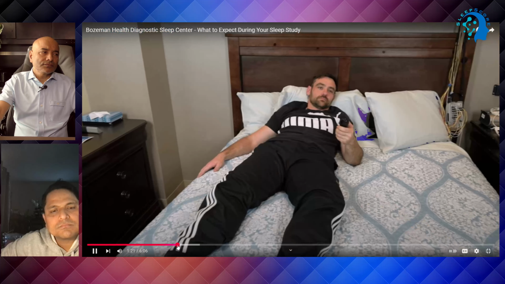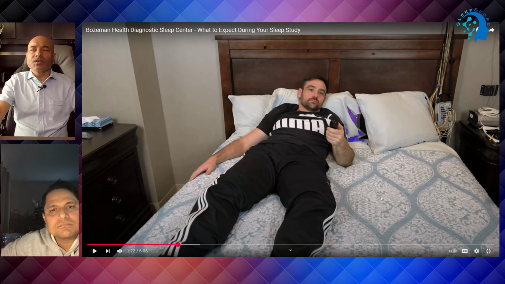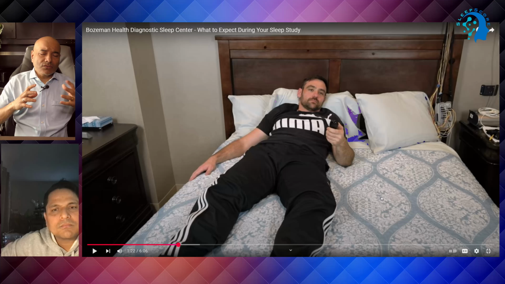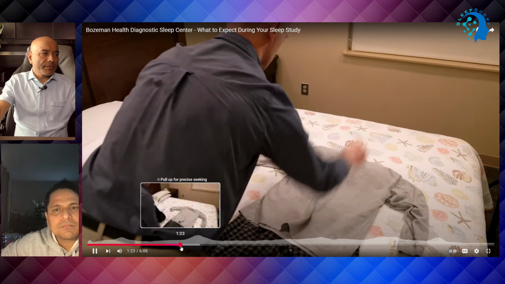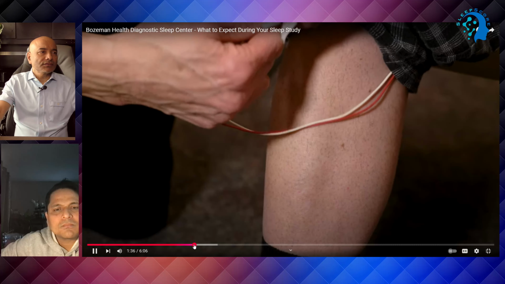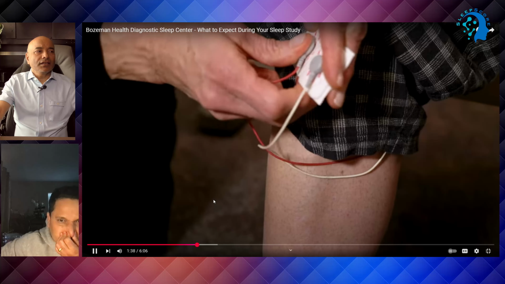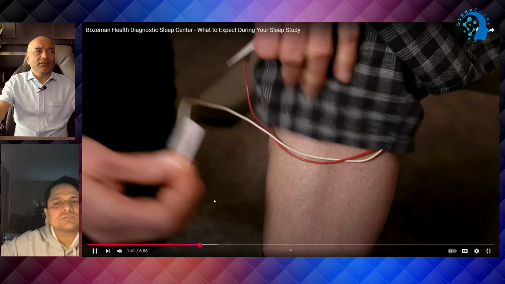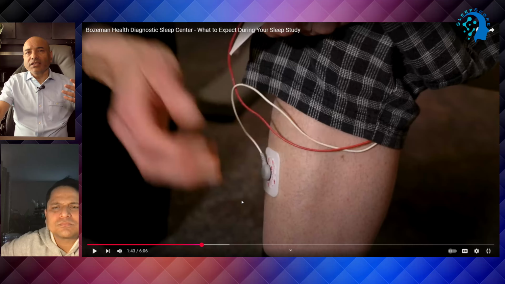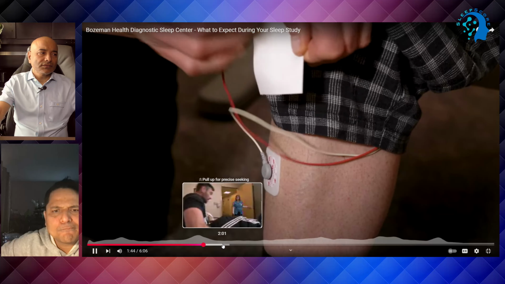Each of our rooms is designed like a house, like a hotel. It's not like a hospital. But some sleep labs have a hospital setup. They can use hospital beds, but most of the sleep labs are just like a hotel. When you come for your sleep test, you should bring anything you need to be comfortable, with a top and bottom. Pants will help to contain the leads that are attached to your legs. Here they're putting the leg wires. Silk and satin fabrics and nightgowns should be left at home.